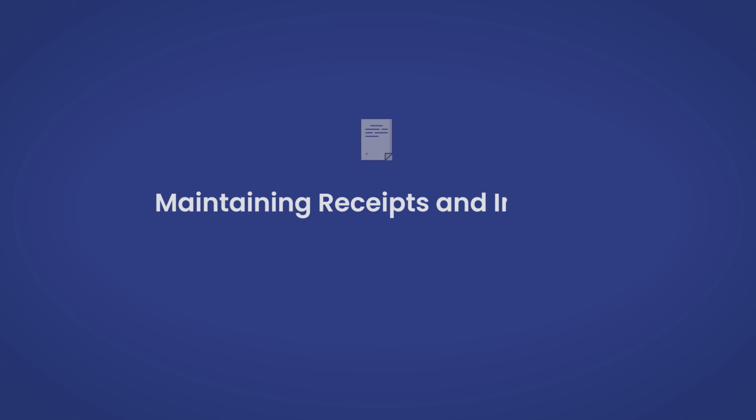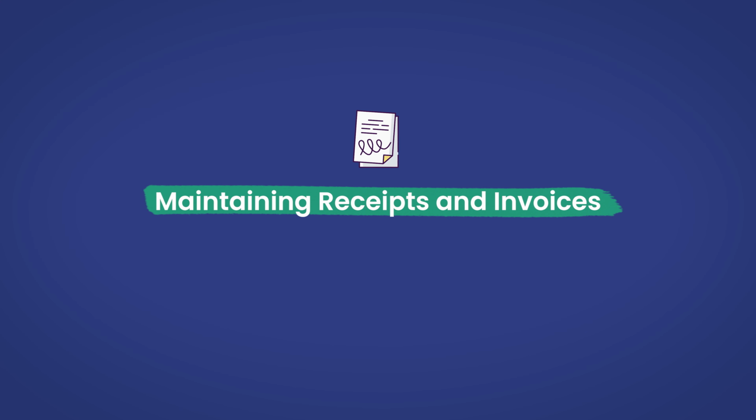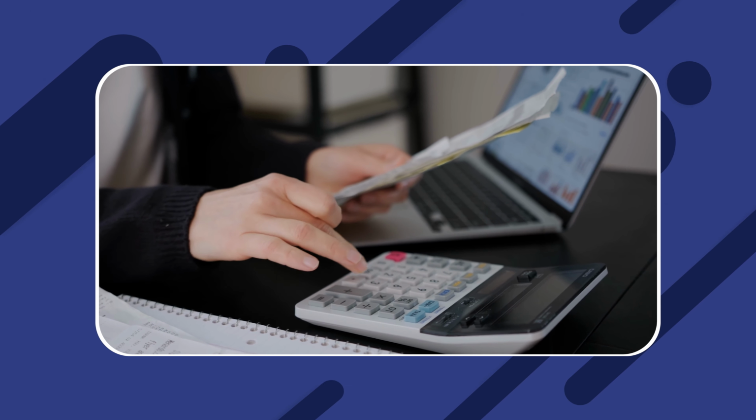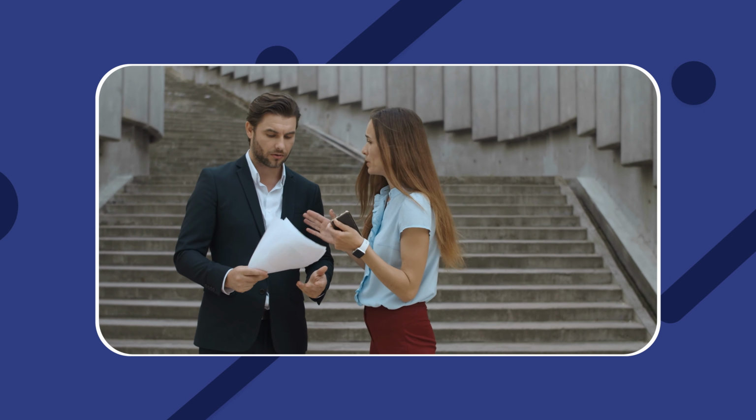This software can also send automated reminders to tenants who are late with their rent, helping to reduce the number of late payments. Maintaining receipts and invoices is an important part of keeping accurate records of rent payments. These documents provide a clear record of the payment amount and date and can be used as evidence in case of a dispute. Landlords and property managers can use property management software to store these receipts and invoices in a secure, centralized location for easy access.